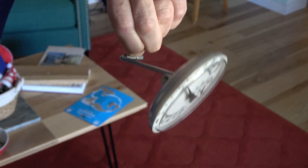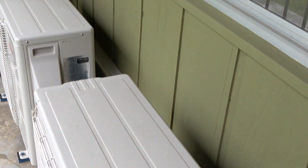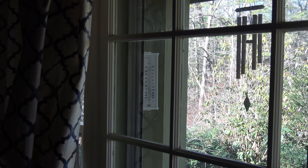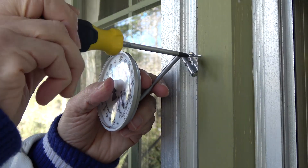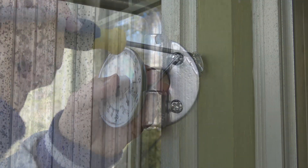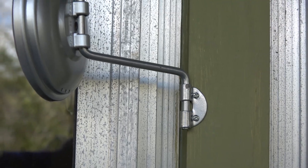Be careful not to make it so tight that you won't be able to adjust it. Our next step was to find a proper location for the unit. We wanted it to be out of direct sunlight and away from heat and cooling sources. Fortunately, the old location of the former thermometer was perfect. I adjusted the height to make it easier to see from inside, and used the two included screws to attach the clip to the window frame. When secured, I adjusted the dial viewing angle to make it easy to see from the inside.